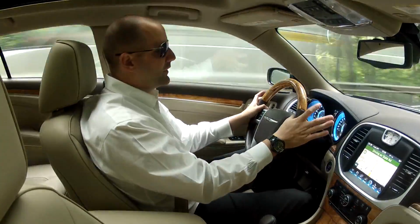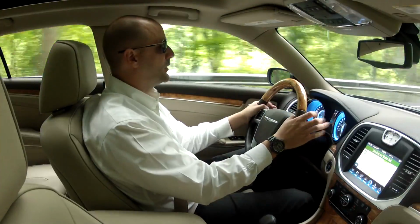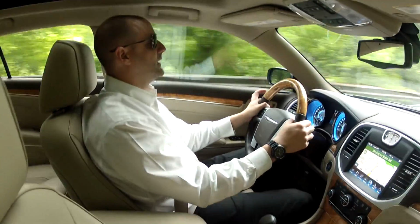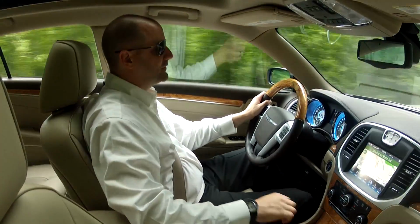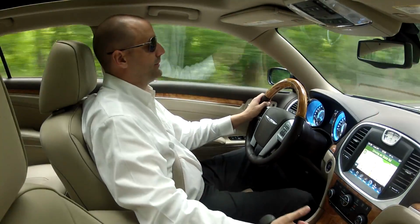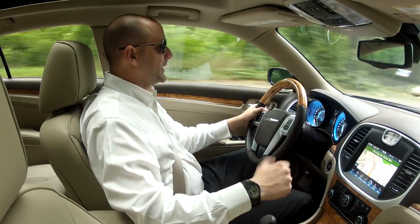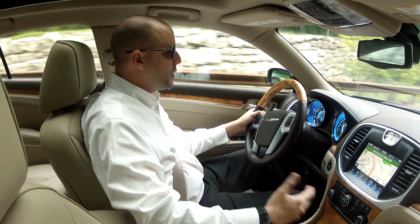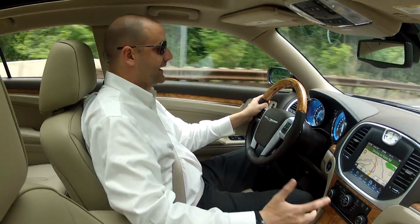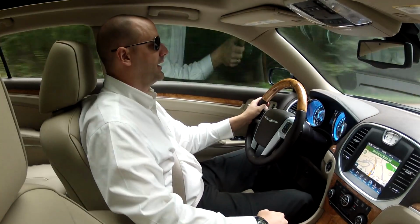But again, the 5-speed automatic in this is perfectly fine. If you want to leave it in pure automatic mode, it does just what it's supposed to. It has a manual shift option, so you can slap it back and forth to go through gears. It doesn't rev match downshifts. The only issue I'd have with it is that now that we're in this, there's no way to get it back out without sliding it into neutral and then putting it back in drive, which does feel a little unnatural.